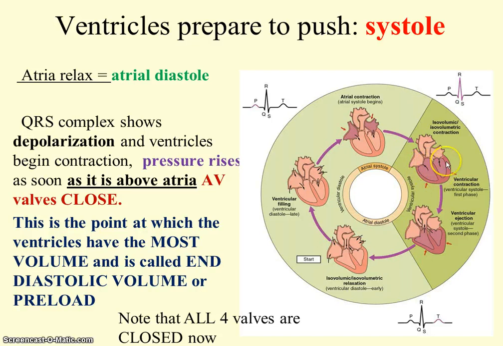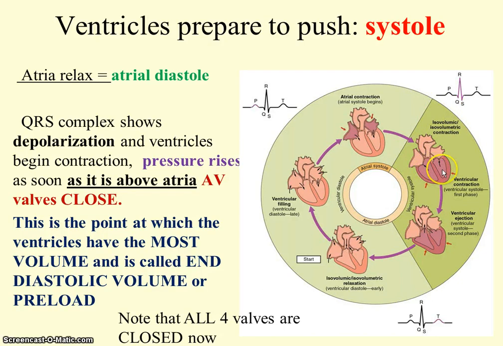So as they begin to contract, the pressure will go up here compared to the atria. And if we don't close these AV valves, blood just goes spurting back into the atria and possibly back out to the body, which would be a big problem. So at this point, the AV valves close, and they are closed as are the semilunars. So there's no change in the volume in the ventricles, all right?